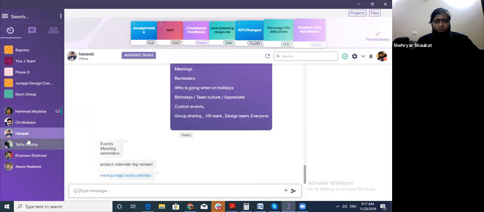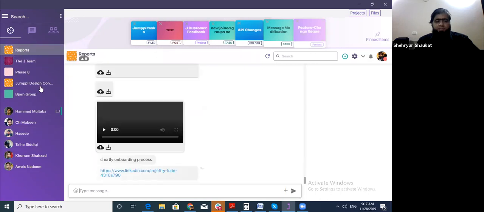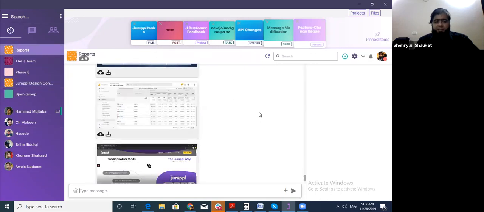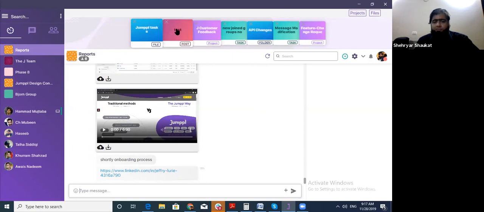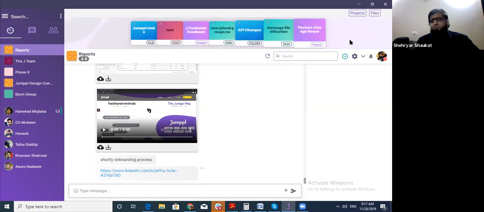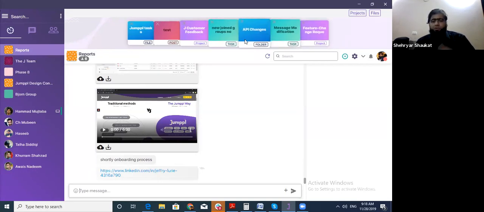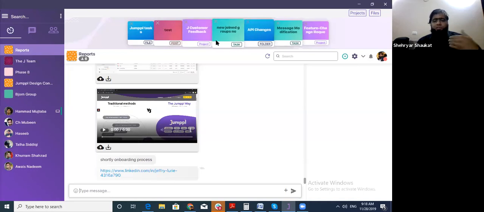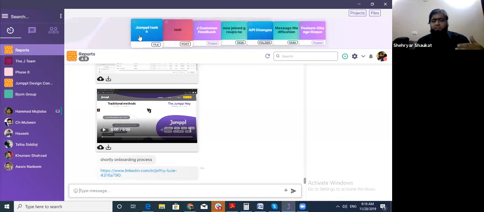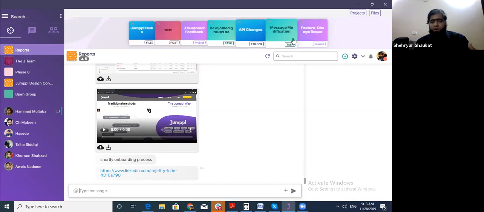And the wonderful thing about the desktop app is this concept of pins. You can pin your favorite projects, your tasks, your folders, each and everything you can pin from here.